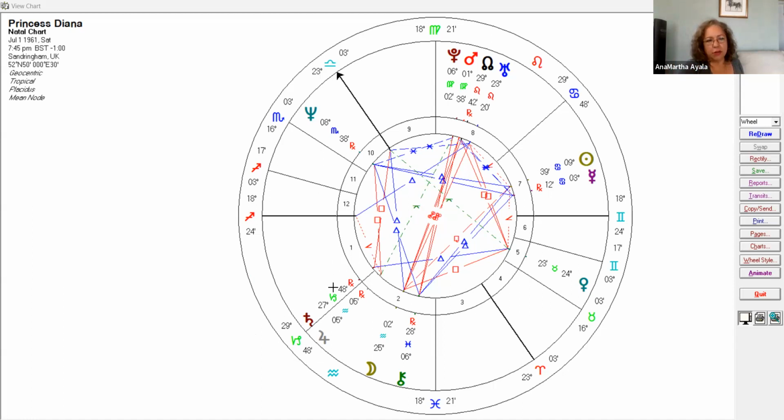Saturn in the first house, she would be a thin person. She would grow up real quick, mature very fast. Saturn in the first is always people that are mature when they're young, but physically they look older than what they are when they're young, but as they grow old, they don't age, they age very well. Let's just put it that way.